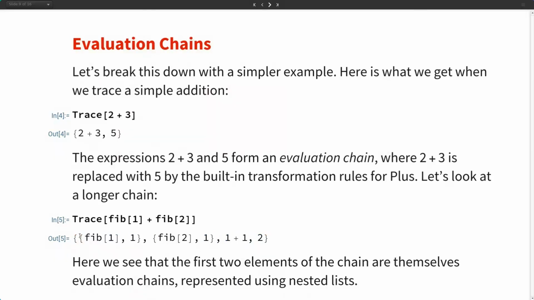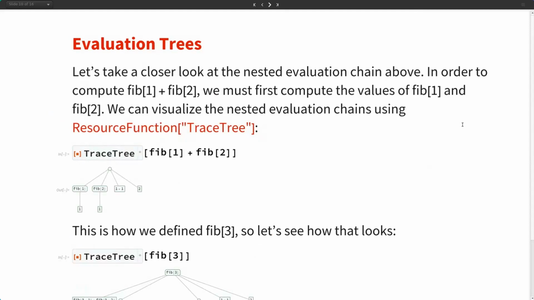So we can see that we not only get a sequence of expressions, but we actually get nested lists of expressions for the evaluation and its subsidiary evaluations. The nested lists representation is very useful. It's been what we've had since version 2. Wolfram language is very good at manipulating lists, but it can be kind of hard to parse just visually looking at it. What does this represent?